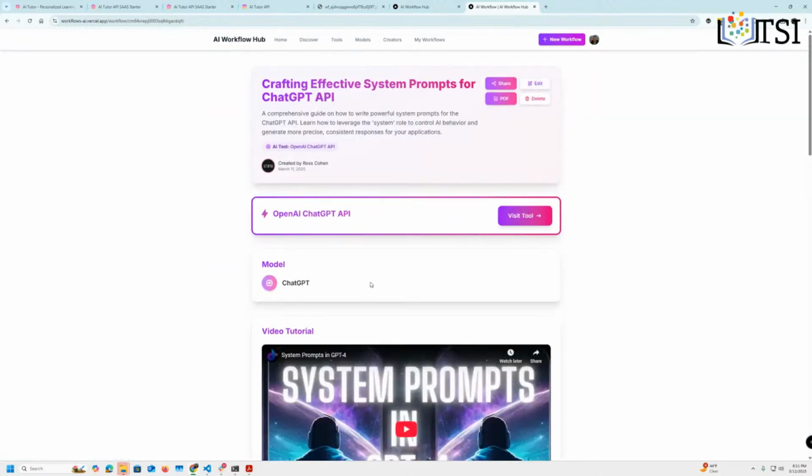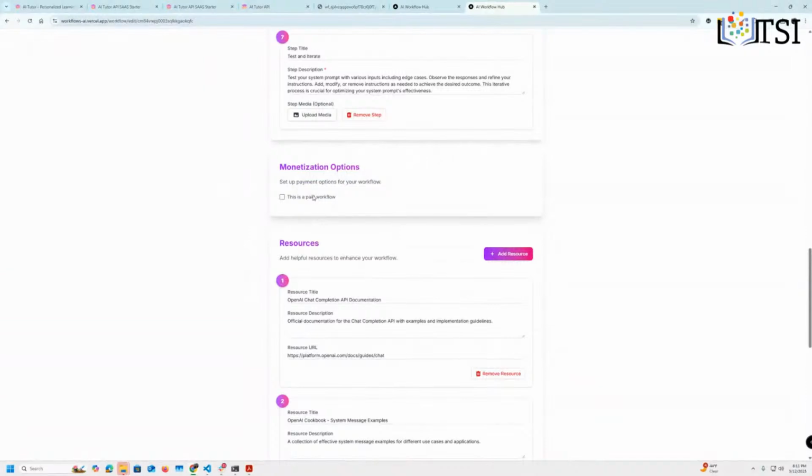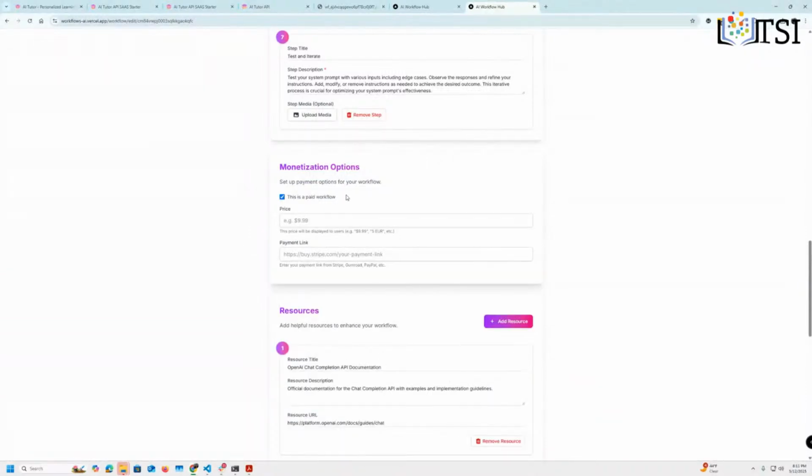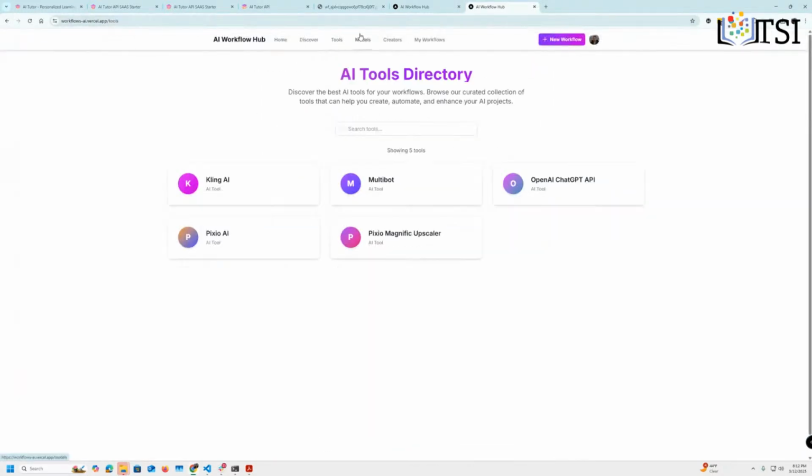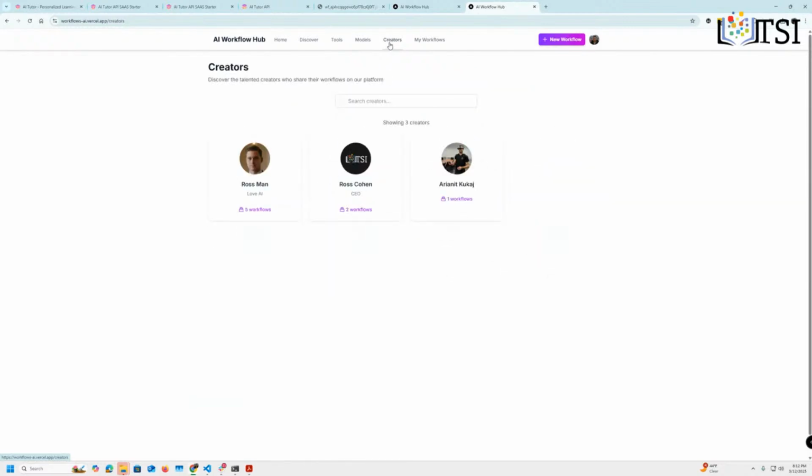But in the creation part, where do you put that? So when you make a workflow, after you're all done, you would go to edit. So here's edit. Right here, it says this is paid. You see it? Super easy. Aha. Thank you. I didn't get to that page yet. Yeah, so this happens after your workflow is done. When your workflow is created, you can go to edit and you'll be able to turn monetization on. There's no verification, no waiting list. You can literally just have a paid workflow tomorrow.